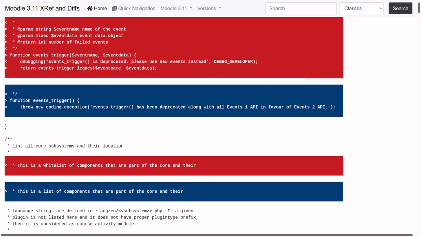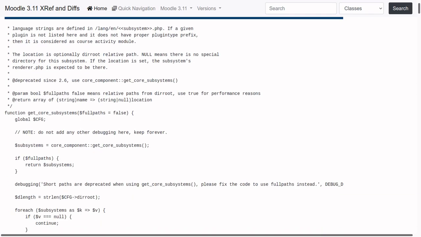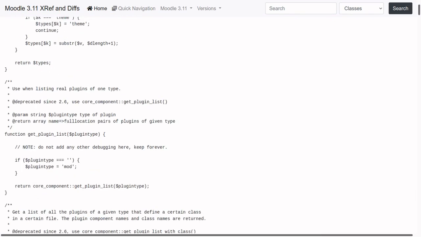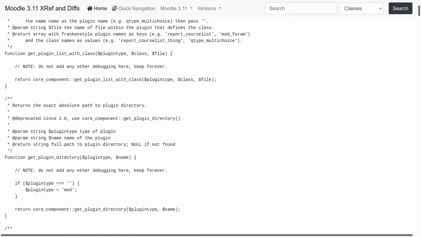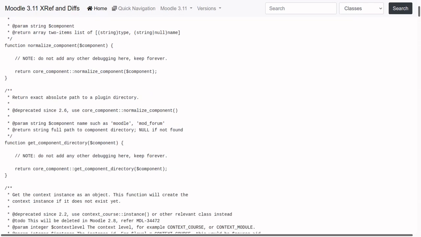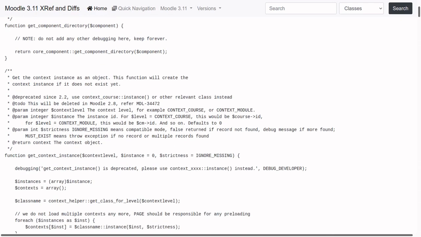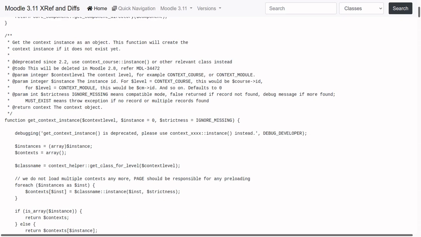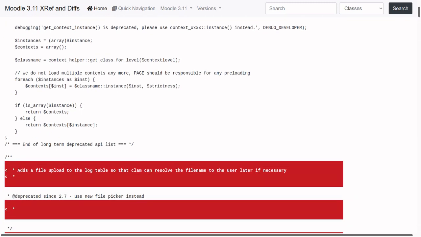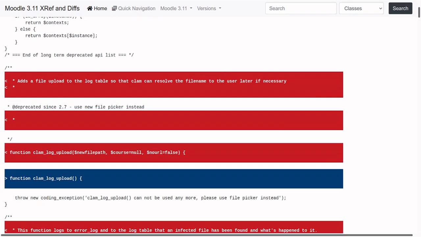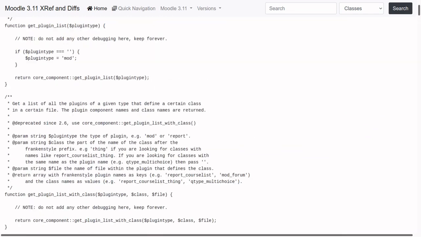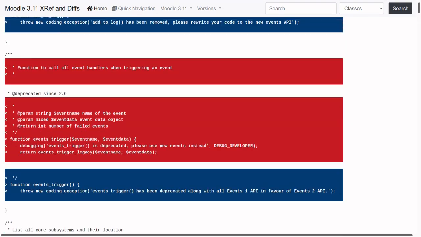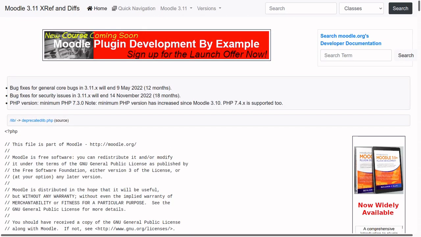So by quickly looking at this, you can easily see what's changed between the two versions. So if you're working with Moodle 3.5 and then suddenly find yourself getting deprecation messages from your code as you're trying to upload it, you can look and see where the difference is. So that's one of the strongest selling points for this website, really.